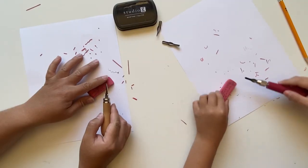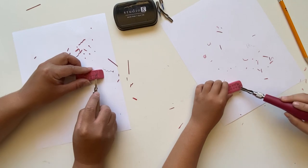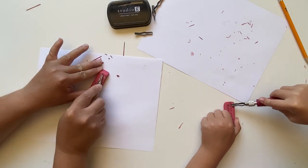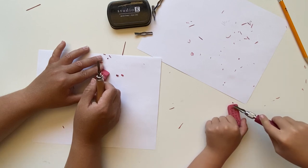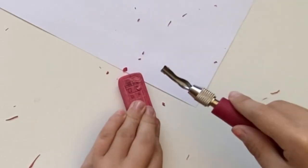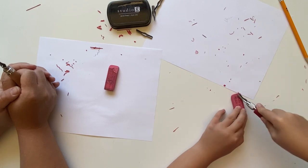Now should we do our bite mark? To do our bite mark we're going to switch our blades and put on a wider blade — we have a pointy one on now, we're going to switch to a smooth one so we have our U shape. We're going to go in right from the side and do a U, and then another U, and then another U. I think that looks good — it actually looks like teeth! The other option is you could just take a bite. Don't eat your erasers! Now we're just going to carve out everything inside of our U, carving it out all the way to the edge of the border, all the way to the edge of the eraser.